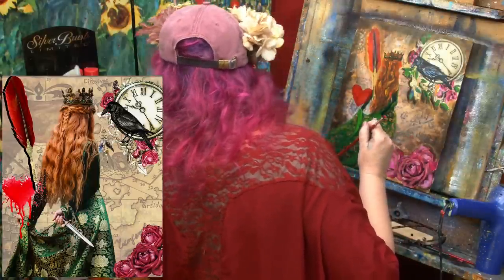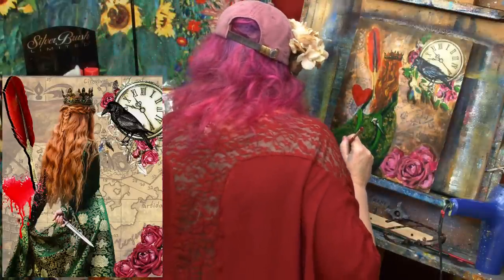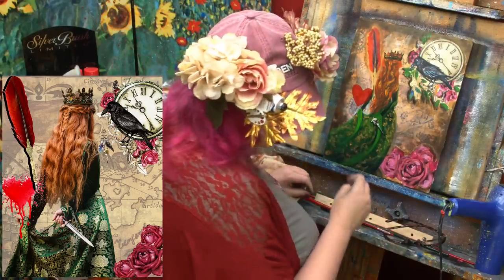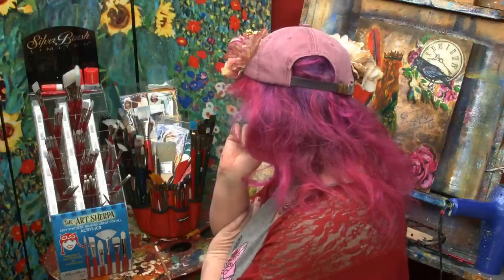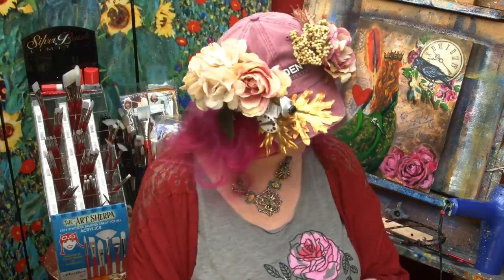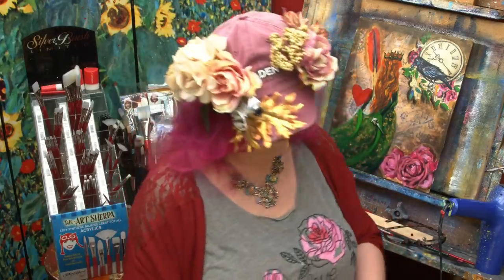Hey, babe, where did my splatter brush go? It was here and now it's not here. I put one right on the top. I see the small splatter brush up there. The one that looks like a toothbrush? Yeah, where? Top of the case. Look right on top of the silver brush display, up where your pouncers are. Oh, you move things on me, and then I can't find them.